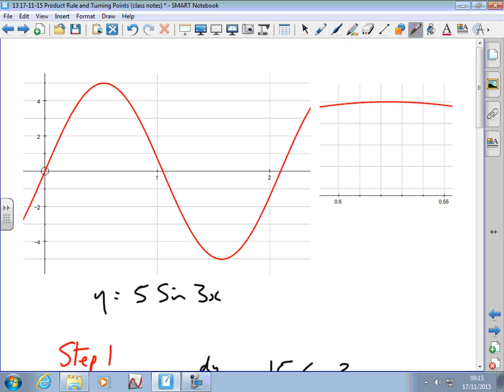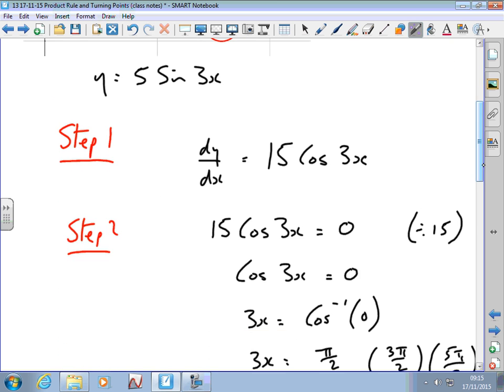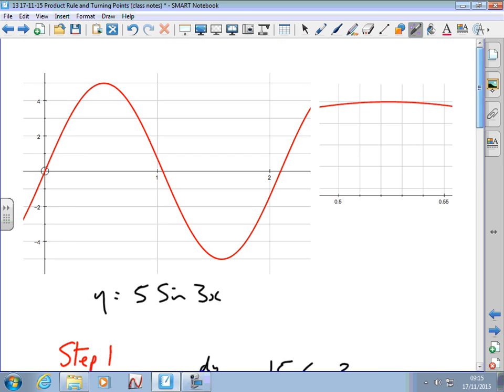If I've got a trigonometric function, if my differential turns out to be a trigonometric function, which this is, then I instantly think to myself, well, actually, I've got a repeating pattern here. So I'm going to have more than one point at which the differential drops to 0. And so I might well need to think more than one. But in this case, I'm just interested in the first point. So I know the first time it reaches 0 is when x equals 0.52.